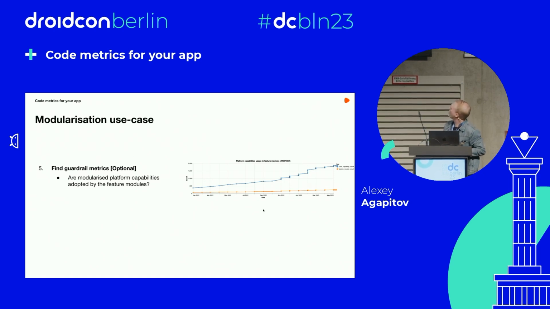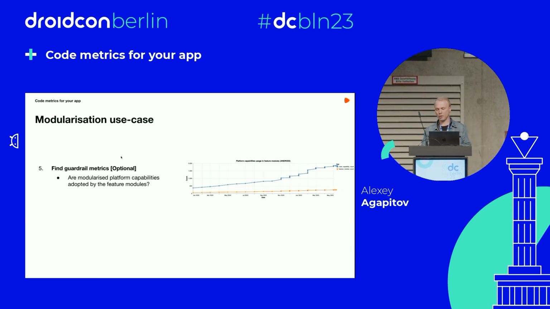On this graph it looks almost horizontal, but in reality it's still growing, right? And the upper line is growing much faster than the bottom line. So you can see these bumps up on the graph. This means that we have actually started introducing these new capabilities, and these capabilities are actually being leveraged. So the adoption of the new capabilities is much faster than just the growth of the modules, which means that these capabilities are actually used by the new modules, and they're actually useful for the team.